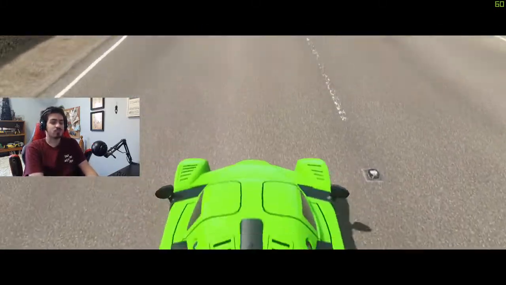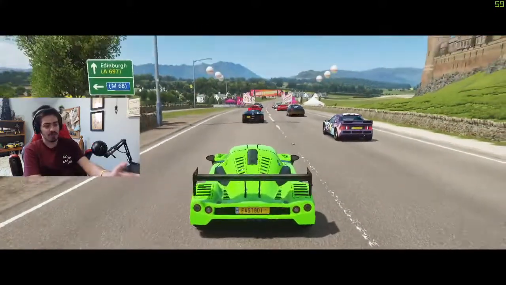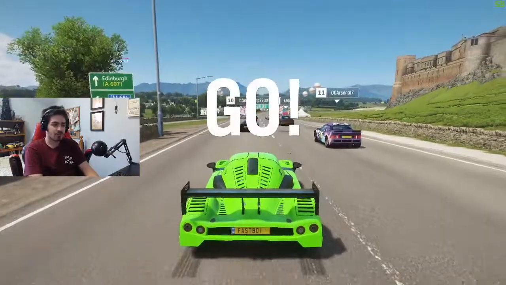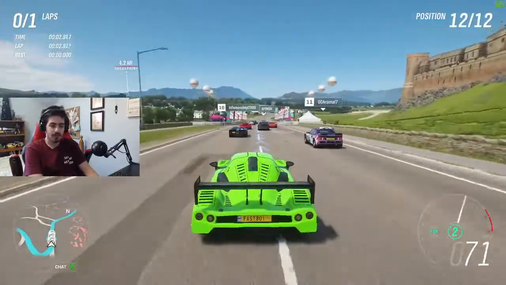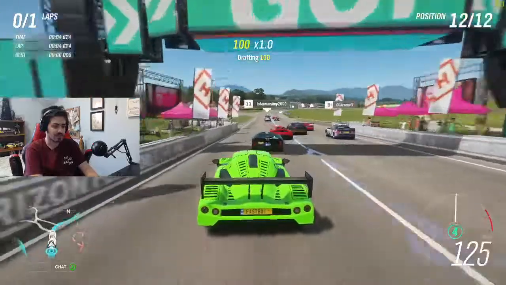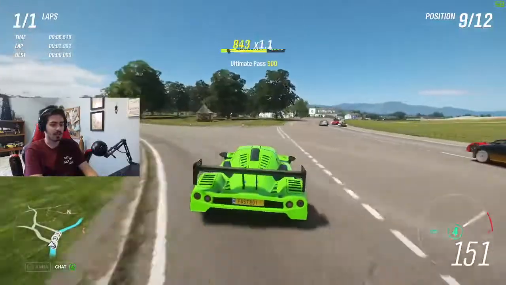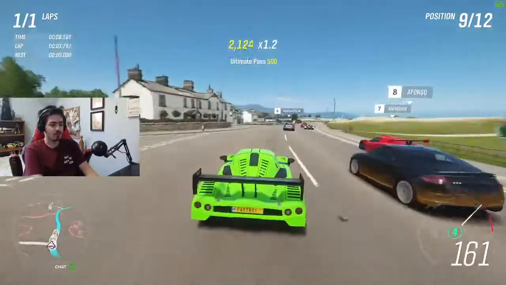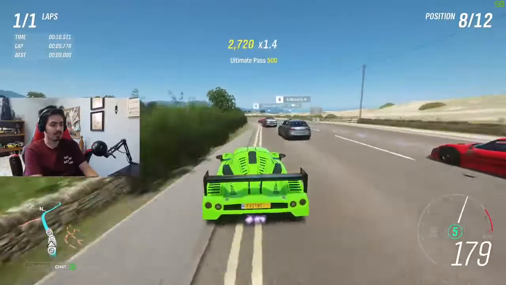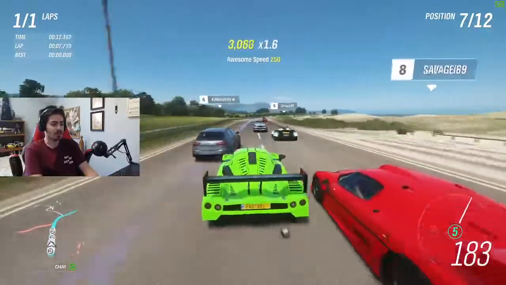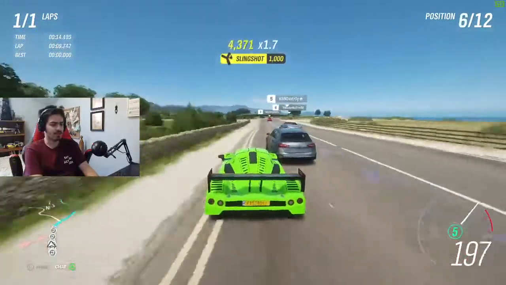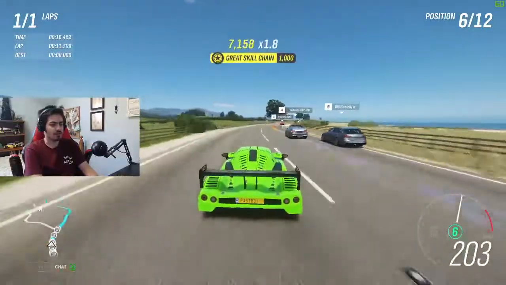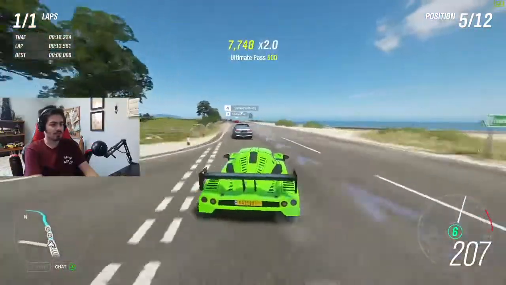But yeah, it's a really long race, and I've picked the Radical RXC because it's pretty similar, but just more powerful, and it has a higher top speed than the KTM X-Bow GT4, which you were able to unlock in this game last week by completing the seasonal playlist of challenges and objectives.